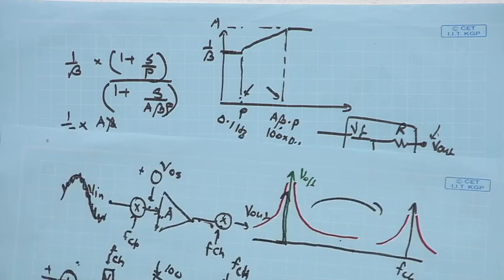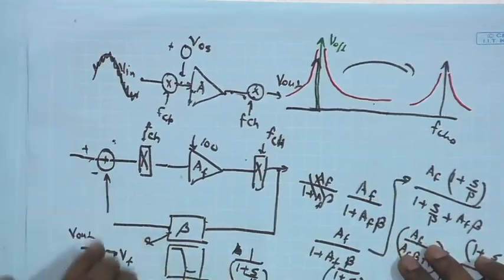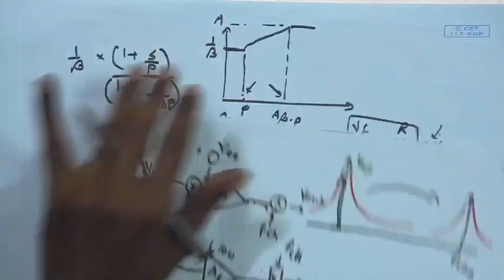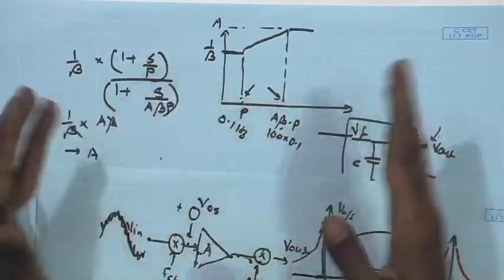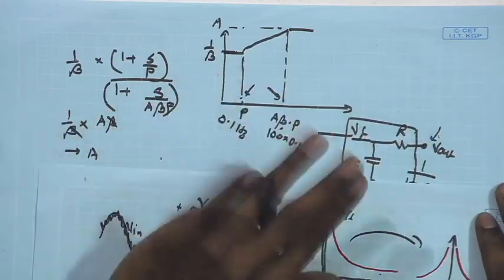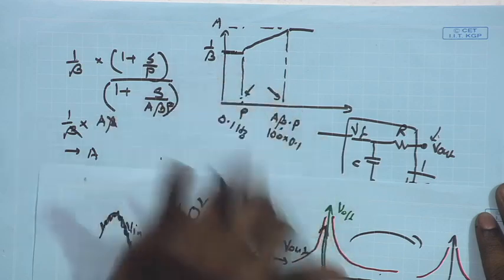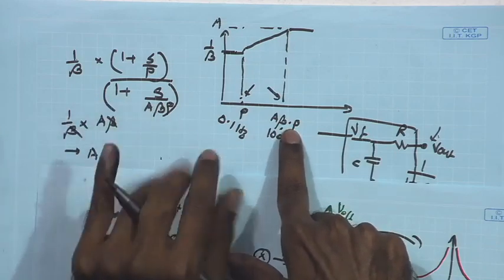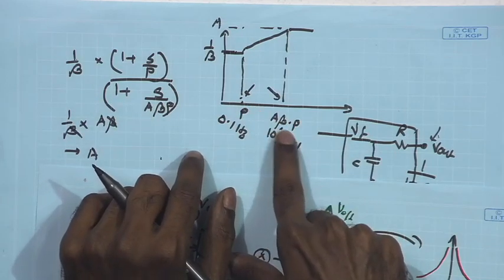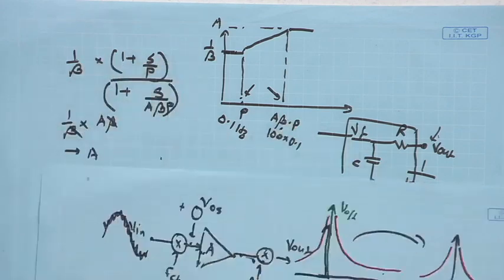This means the signal content below 10 hertz will also be suppressed. But if you are looking at say the signal content, say you want to pass signals in the range of 1 hertz, or you know that the neural potential signals we are looking at can have range up to 0.5 hertz. So, we must make sure that this A beta times P is not very high. In that case the A beta will be very much limited, just 5, and therefore the gain A that you are having for the main amplifier also gets limited.